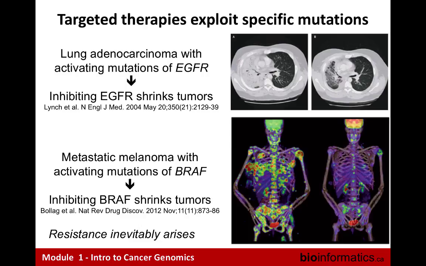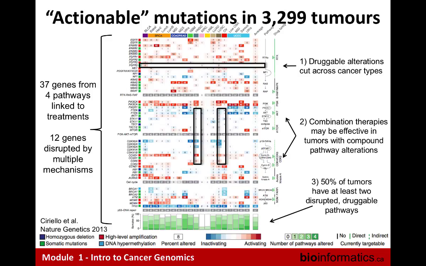The real challenge is that resistance to these inhibitors inevitably arises. In almost every case with targeted therapies, you see dramatic responses but then some resistance mechanism arises because these tumors have such plastic genomes — either a subclone that already has the resistance mechanism, or drugs selecting for a specific cell with a resistance phenotype. This paper from Chris Sanders' group took all tumor genomes in the Cancer Genome Atlas and found that 12 genes were being hit not just by point mutation but by copy number alterations and rearrangements in multiple different ways — different types of cancer genome variation having the same phenotypic effect: activation or loss of a tumor suppressor or cancer driver.